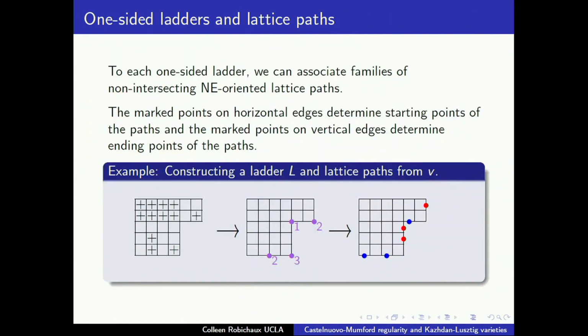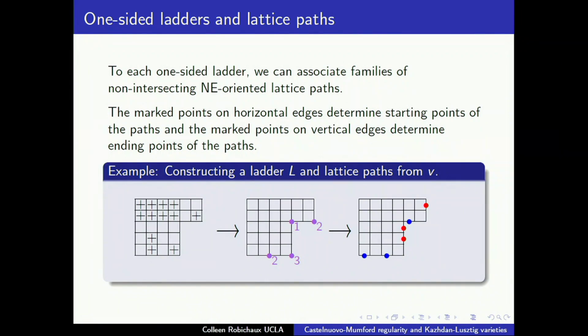Okay. And so as I mentioned, these varieties have been well studied, and specifically a related statistic on these one-sided ladder determinantal varieties has been studied for some time. This statistic is called the A invariant, which is closely related to the Castelnuovo-Mumford regularity. And the papers that exist to compute this A invariant combinatorially have been in terms of lattice paths on these ladders. So I'm just going to show you what this connection is between these lattice path calculations and our excited Young diagrams.